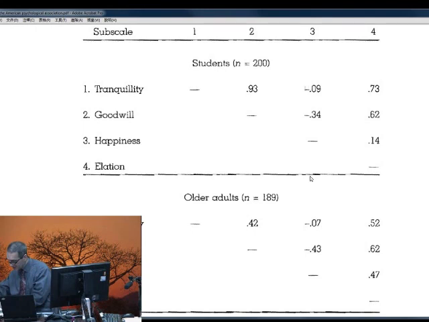Even if your table takes up lots of space, look at this. This takes up almost the whole page, doesn't it? Basically, the whole page is taken up by one table. That's okay. Example 6.